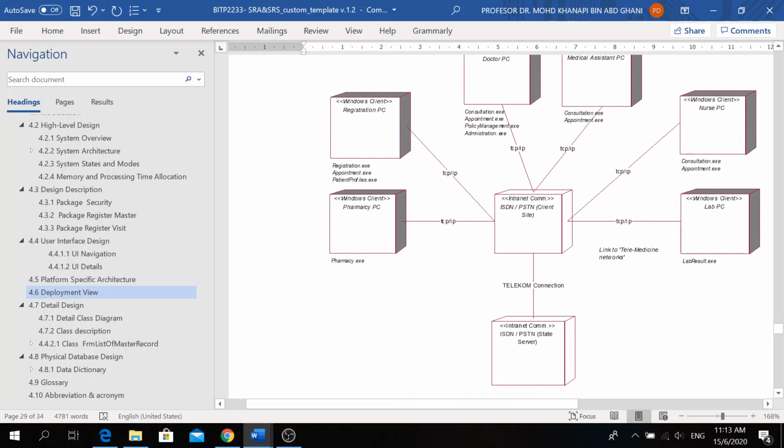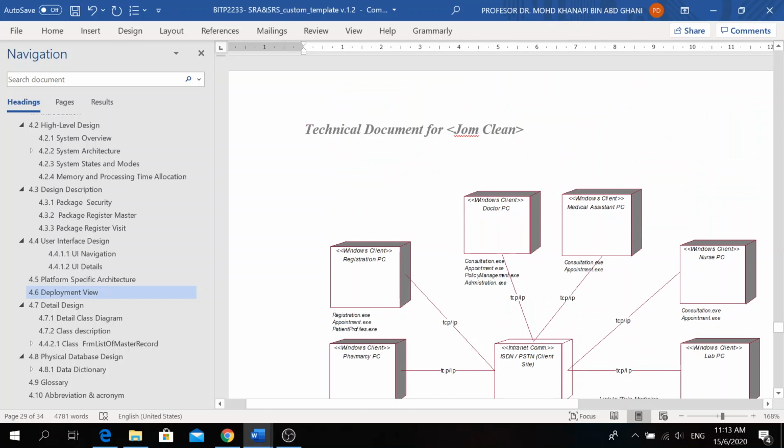Okay, so it runs under a Windows application. When we see this Windows, we know that this application is a Windows platform. We use a Windows operating system, it can run in Windows, cannot run in Linux, for example. Okay, we use a telecom line, so we use what, TCP/IP. Of course, when it involves the internet, we use TCP/IP.